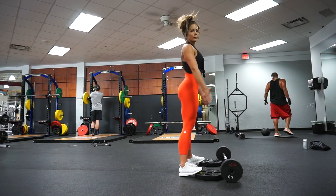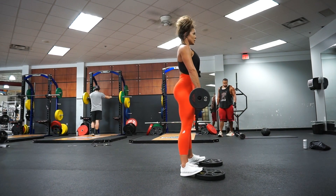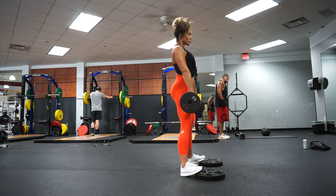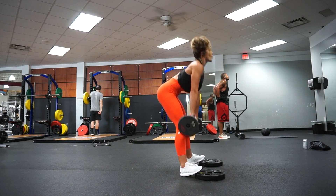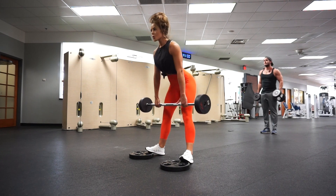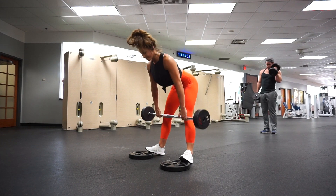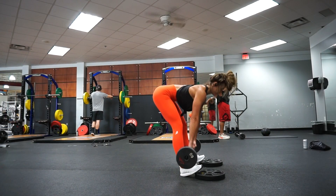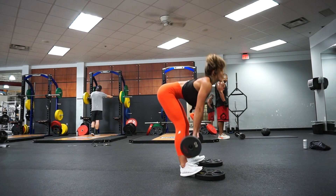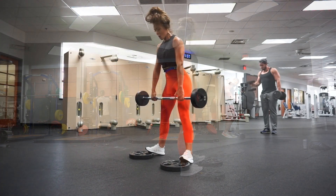We're going right into the technically fourth move. Notice that my toes are on top of plates and my heels are on the floor. My toes are also pointed out — I want to engage the outer portion of my hamstrings. You're going to notice I am also incorporating a pulse rep in between these. Basically it's a sumo variation of a straight-legged deadlift. Keep your back as straight as possible — try not to arch it — and that should help reduce your lower back pain. You're going to feel that stretch in your hamstrings the entire time.